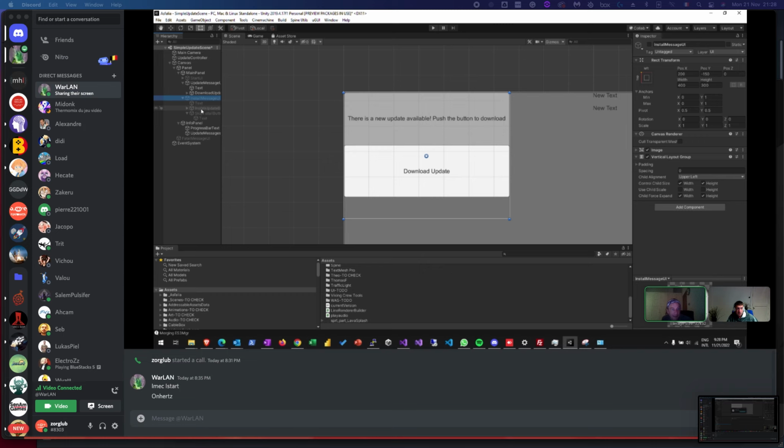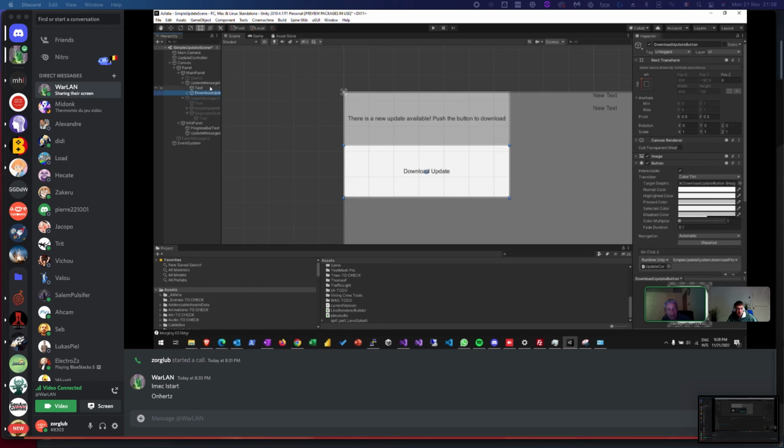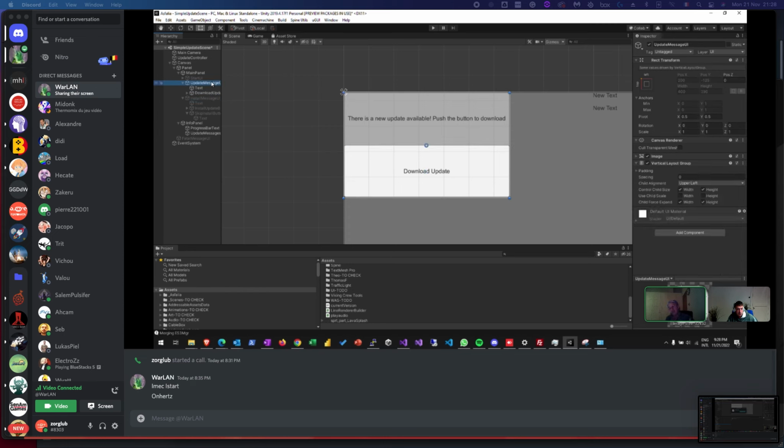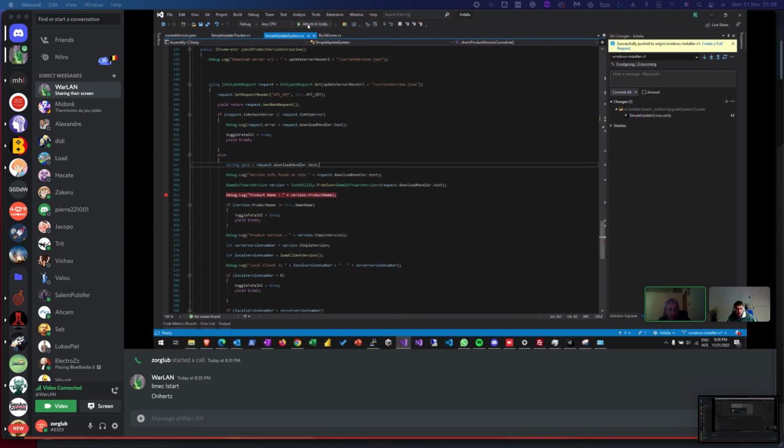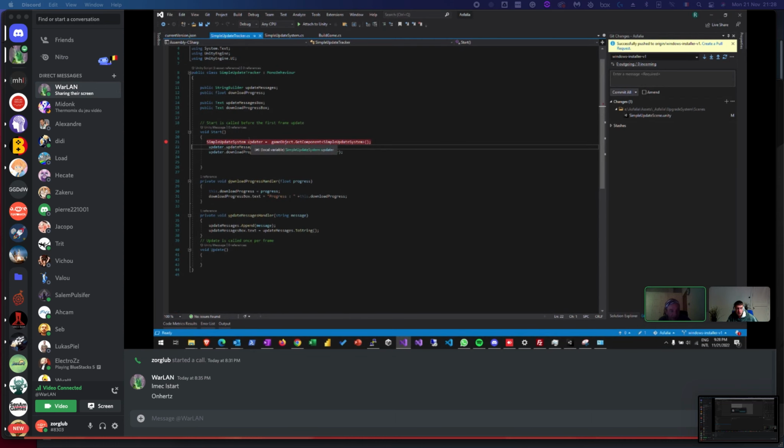Actually, I made the skip install button in the wrong place, because now it's with the install message, and we should give the user the option to either download an update or start the game straight away. But this is simple control logic in here. And with this update tracker, it's just a messaging system where you can have messages sent and progress sent.